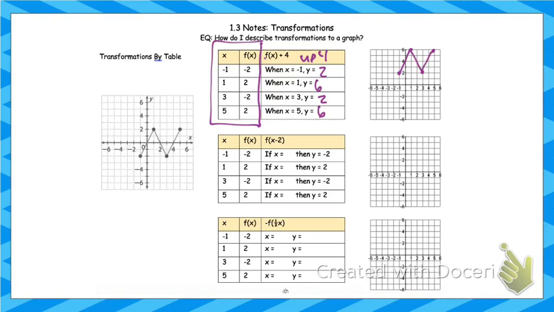Now, when we get to horizontal transformations, it's a little bit different. Based on what we saw in that Desmos activity, f of x minus 2 is going to go right 2. What that means here is the y coordinate is not changing. So in order to have a y coordinate of negative 2, I need what's in the parentheses here to be negative 1. So I need to think, what x value can I plug in to that x to get an answer of negative 1 in the parentheses? In order for that circled part to be negative 1, the number I would plug in is 1.